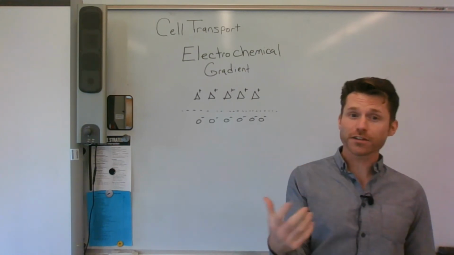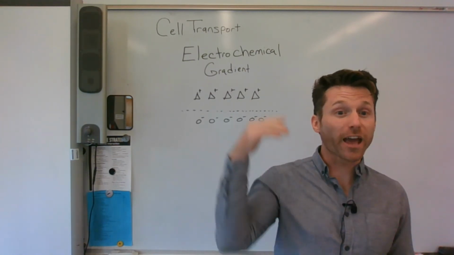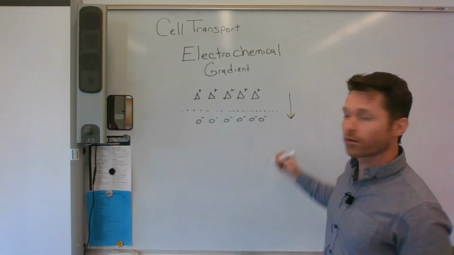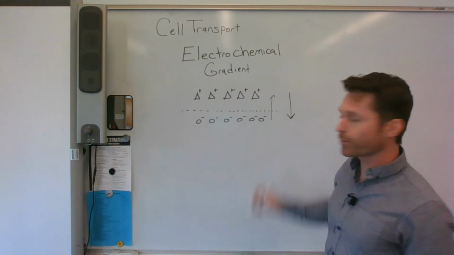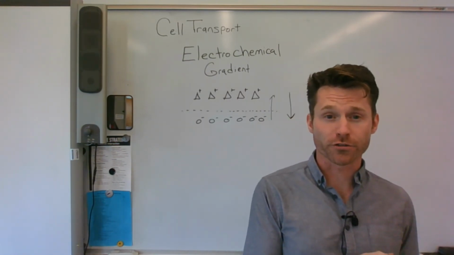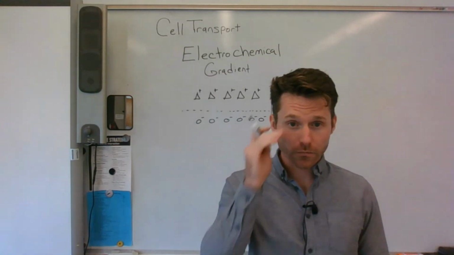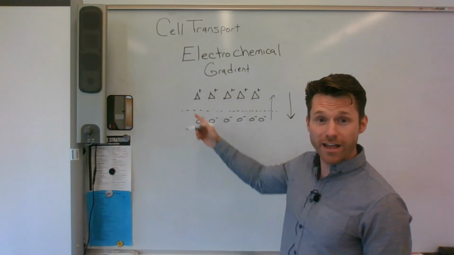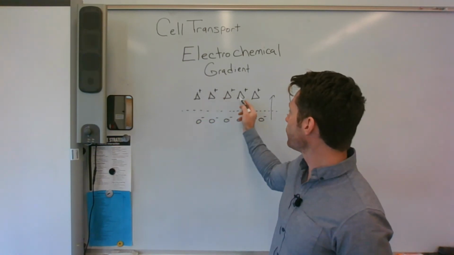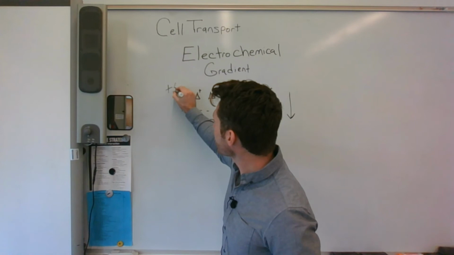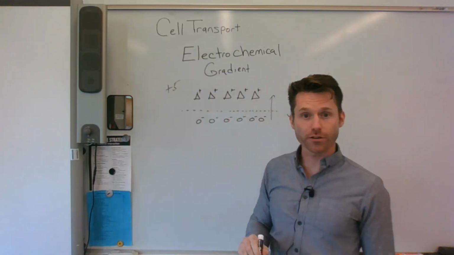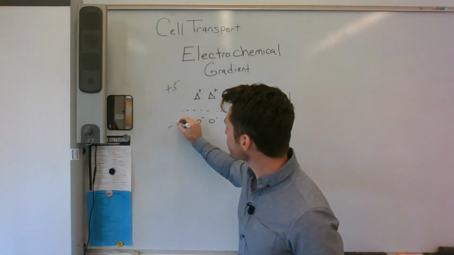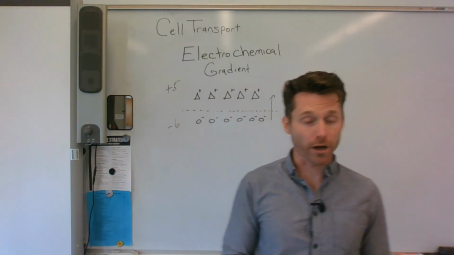So there is the concentration gradient here of the chemicals. My triangles want to move down and my circles want to move up along their concentration gradients. That doesn't change at all. But I've also added these charges. Right now at the starting point, I am plus 5 charge on the top, and I am minus 6 charge on the bottom.